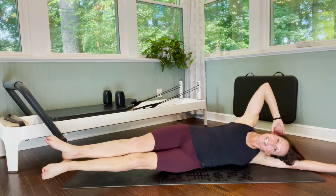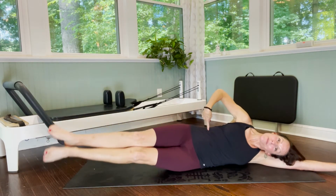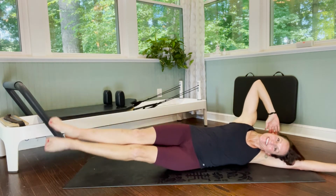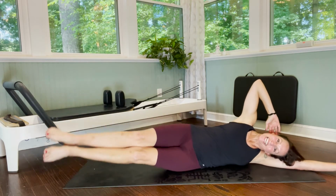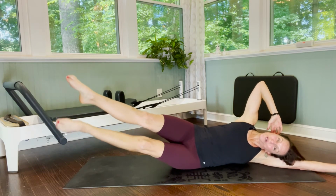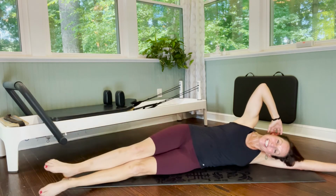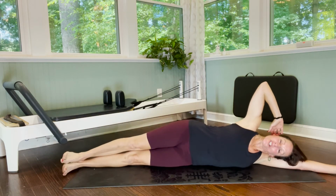8, squeeze those legs together. 7, pull the tummy in. 6, work into the obliques. 5, 4, 3, 2, hold the legs up, give me heel beats for 10, 8, 6, 4, 2, 1, lower the legs down. Stack your hips again, lengthen your legs out.